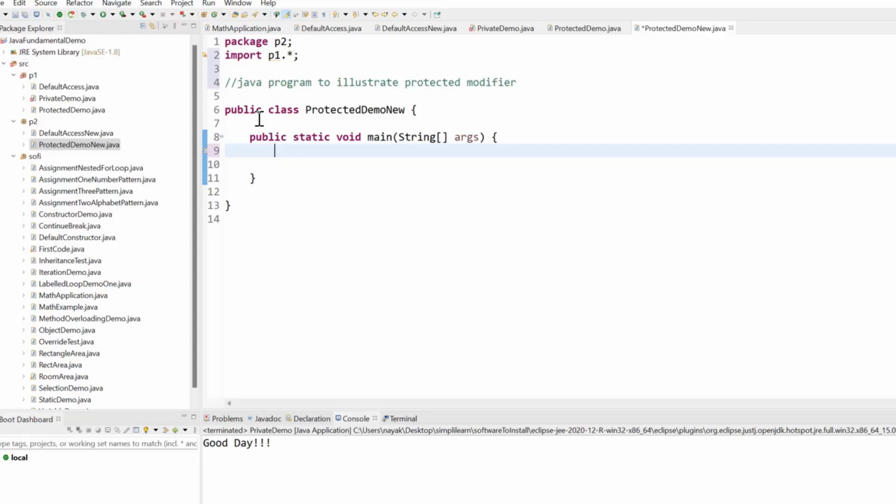Class B extends A. Here we extend protected demo.